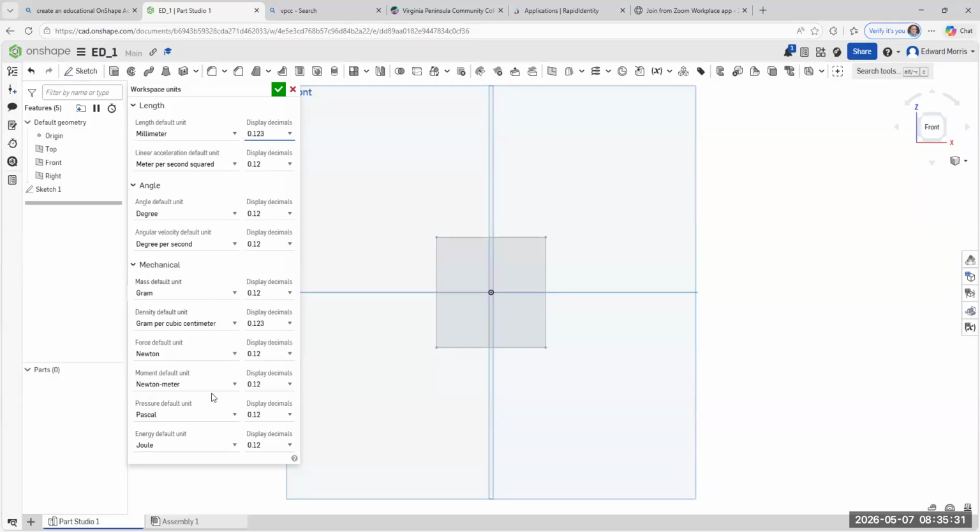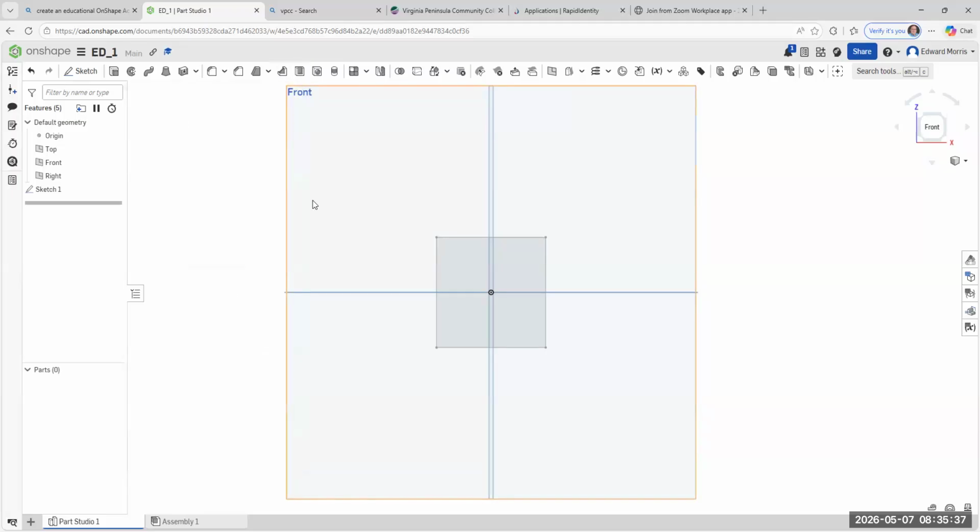So you would change all that if you were concerned about that. I'm okay with that. I'm going to click on the check mark. Now, the reason my dimensions went away is because I went to change the units, but it's still 40 by 40. Basically, what happened was I escaped the sketch mode. I can hit the undo here, and there's the redo.